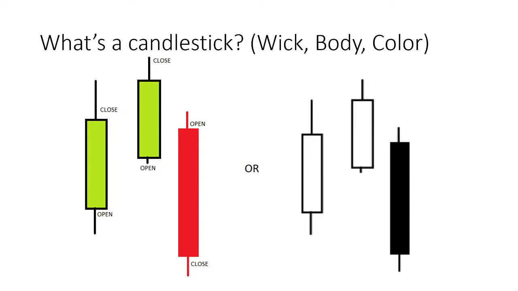You could have a red candle and still be positive. For example, you could have a stock that starts on Monday at $5. On Tuesday, some news comes out and the price goes up to $20 a share. Then at the end of the day it closes at $15. That would still be a red candle — even though it represents over a 100% increase, that's still a red candle. That's where we have to understand what really is a red candle. It doesn't mean that the stock had a bad day. It just means that it closed lower than where it opened.